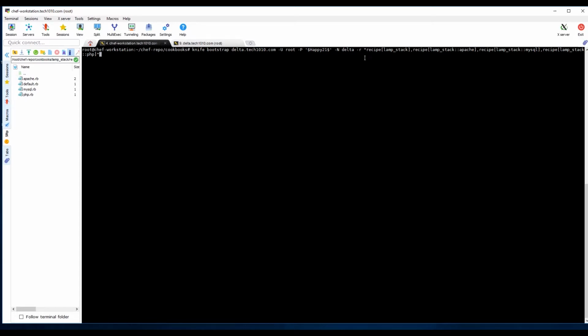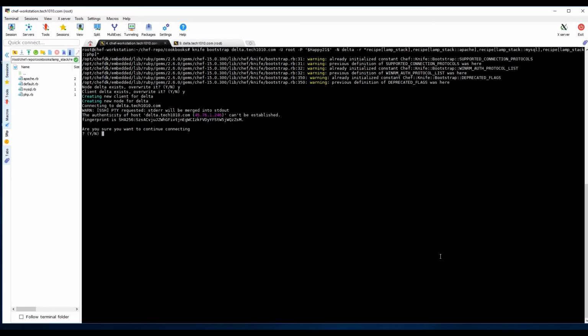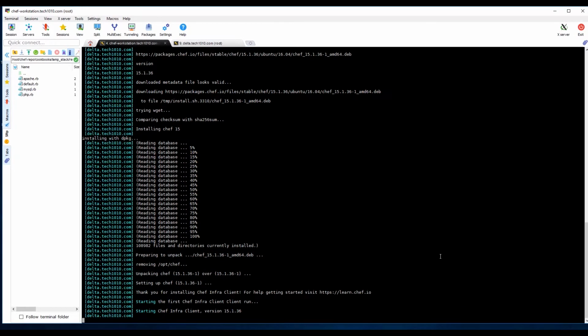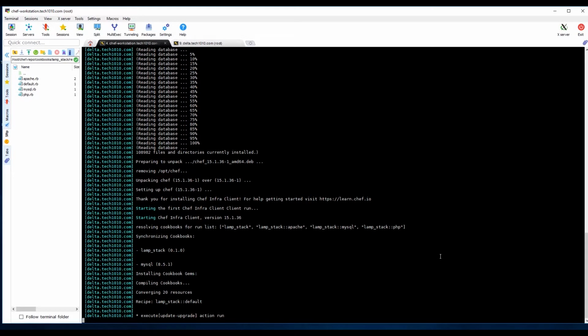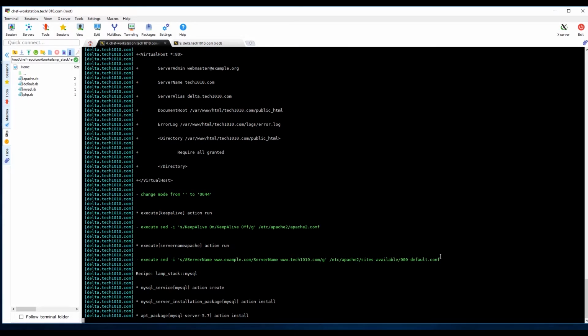And now I'm connecting to the Chef server. It is now connecting and installing the Chef client, as well as starting to do the install of the various tools that I've asked it to do. And you can see as it's working its way through. All right, so now it's installing. What it did is it compiled the cookbooks and made sure there was no problems there. Now it's going to try to install some of the components that I've asked it to install. And it's going to work its way through here.